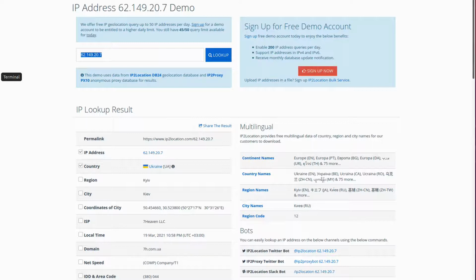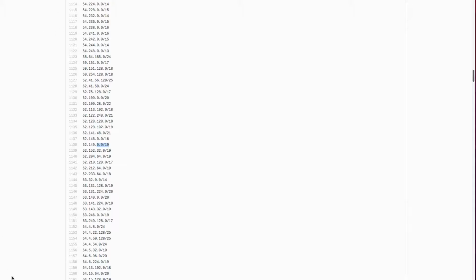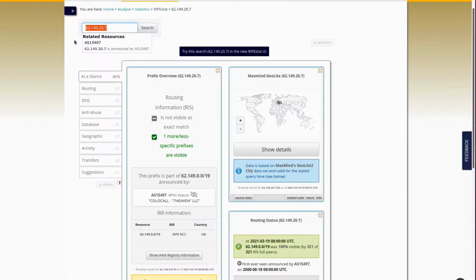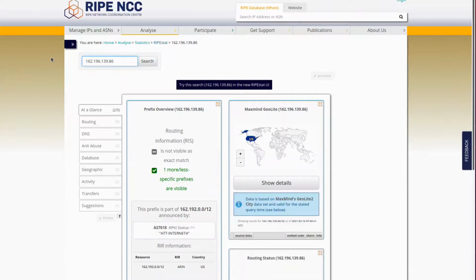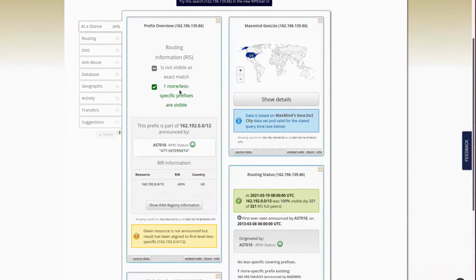Let's do another one. Let me pull one over here. This is a 162. So let's start here. Not identical, no surprise. And again, you would ordinarily look this up locally, you wouldn't do it here from the browser, but I'm being lazy, and that's what we're doing. Let's look up this 162 here, see what we can get from RIPE. And RIPE tells us, okay, it's got more or less one, but not an exact match.